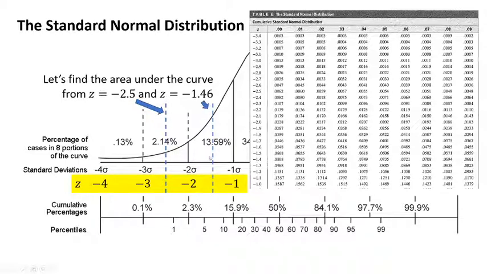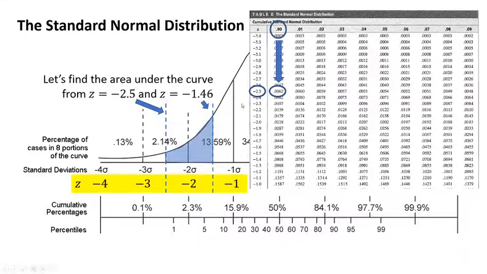Well, we know how this works, where I would extend this line here, and it looks like about 7% of the data is from here to the left. And if I extend this down here, it's going to be somewhat less than 1% of the data from here to the left. So in finding the area between these two things, it's going to be about 7% minus 1% or so. I'm being really crude at this point, but it's about 6%. We can find this a bit more accurately, again, by looking these things up on our data table.